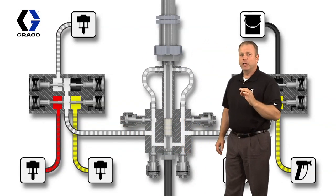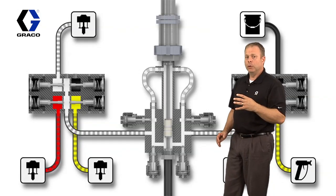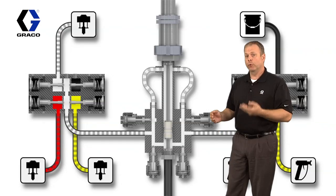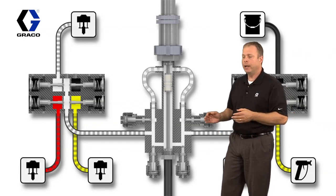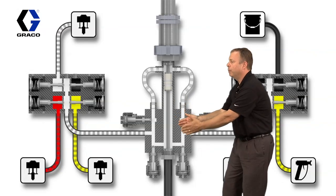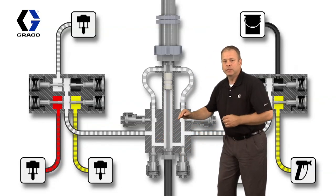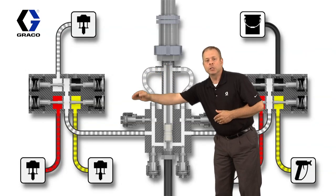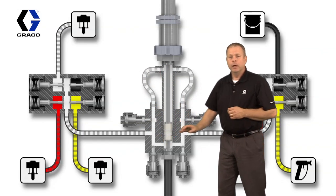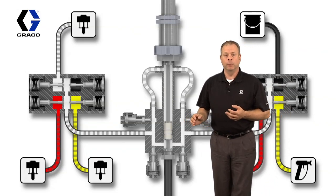Through that volume of material on the initial flush, afterwards, what we can do is go through some wash cycles, programmed wash cycles, programmed strokes per cycle, all right? Basically all it's doing is running this pump up and down with all 4 of these valves open, and it's simply going to circulate solvent through the fluid section as a wash cycle. Again, that's a programmed wash cycle with programmed strokes per cycle.